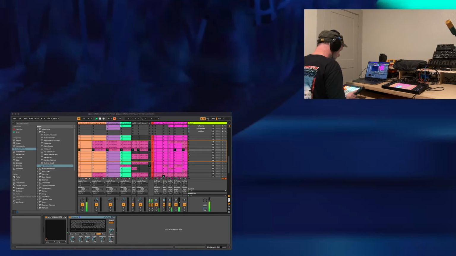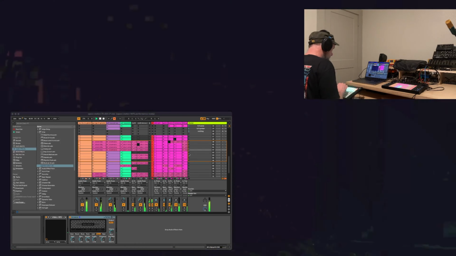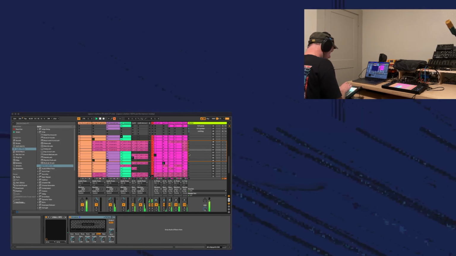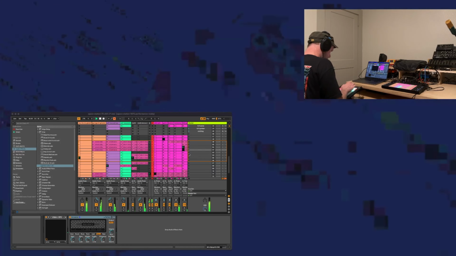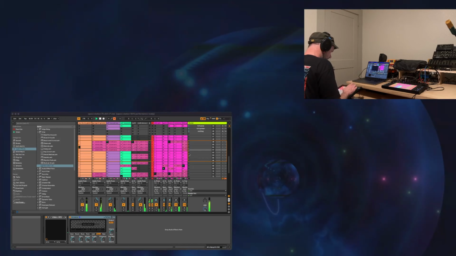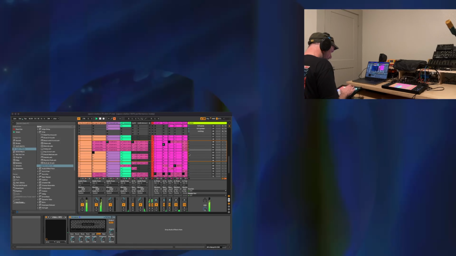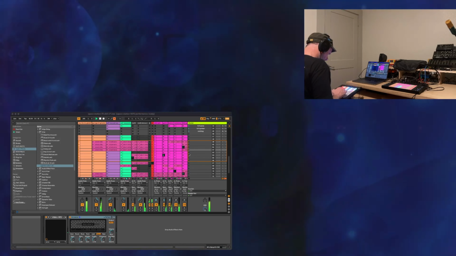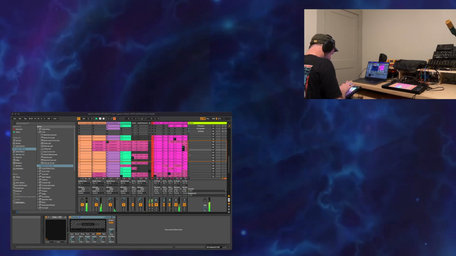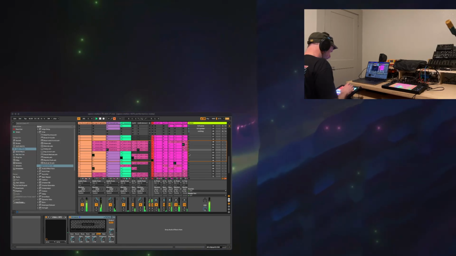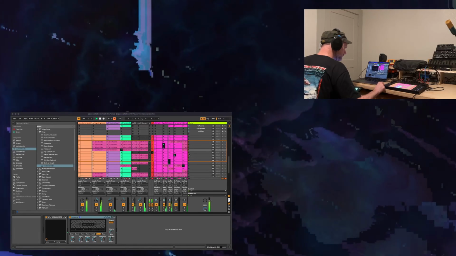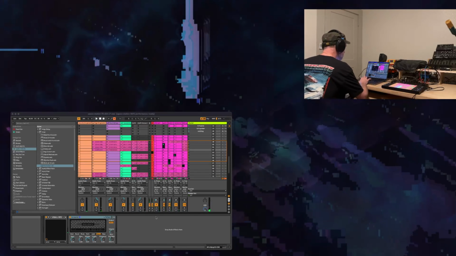I tried using MonoSnap and the regular Mac movie player, whatever you call it, where you can do a screen recording, and none of them would pick up the audio anymore. I don't know what happened when I set up my Push 3. No matter what I did with aggregate devices or multi ins and outs, it just would not record to the screen. So I was like, well, I'll just use OBS, and I'm probably going to start streaming anyway, so let's do it that way. But yeah, that's what this video is about.